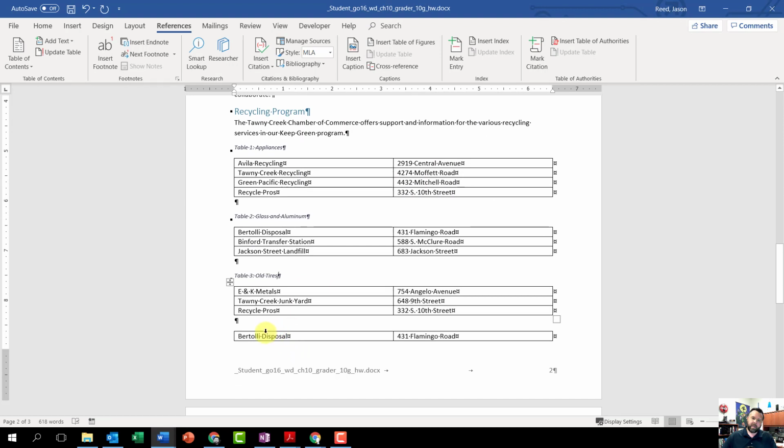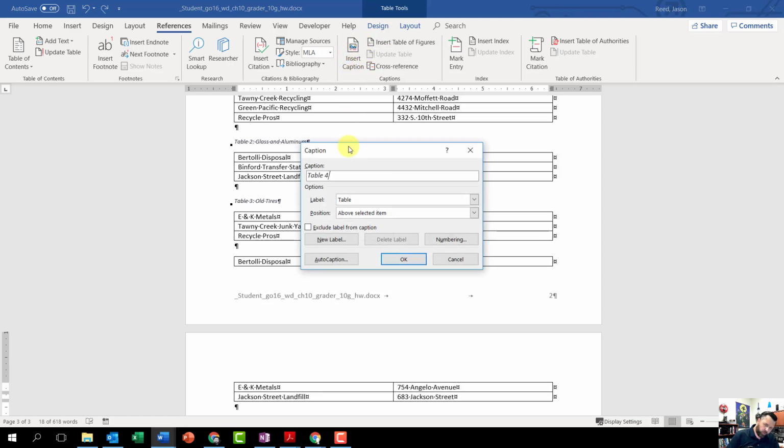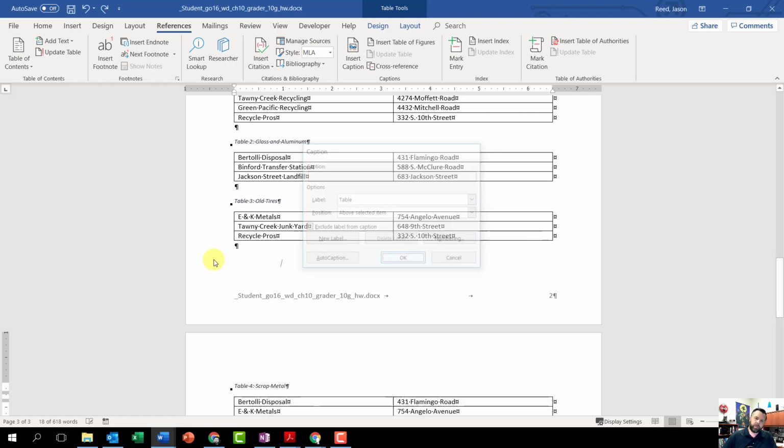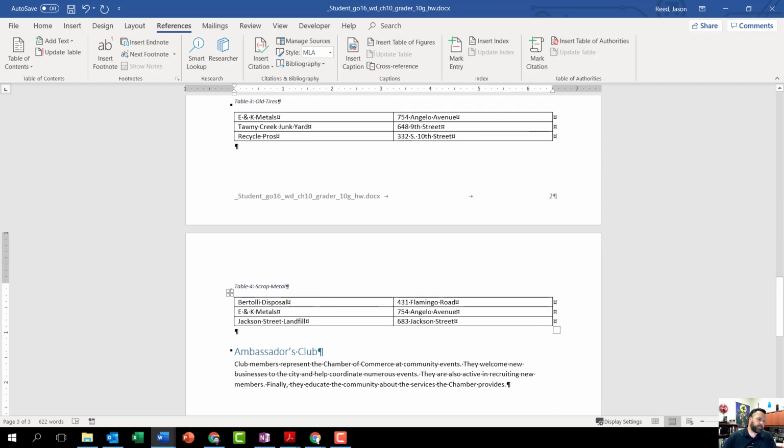And then lastly, go ahead and hover over, hit this little icon here. Come up here to Insert Caption. This time we're going to do colon, space, scrap metal. And then hit OK. So now we have captions for every single one of our tables.